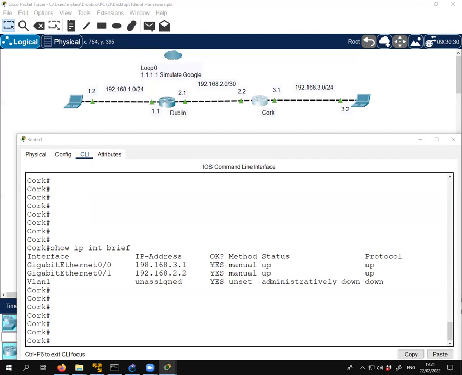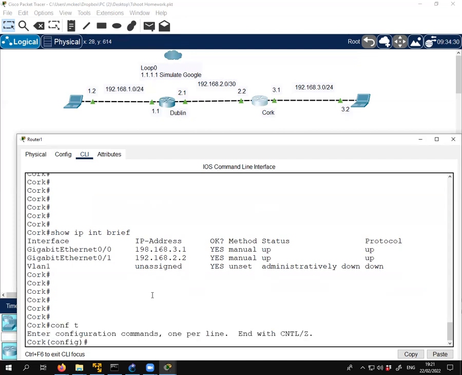It's very easy to fall for. It really is. So we need to change that IP to 192.168.3.1. The reason why 1.2 wasn't able to ping 192.168.3.1 is because 192.168.3.1 doesn't exist.